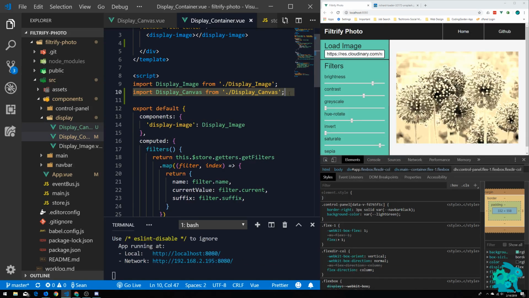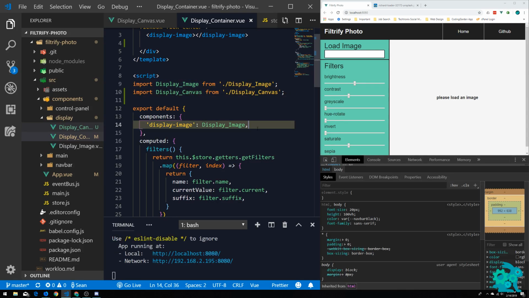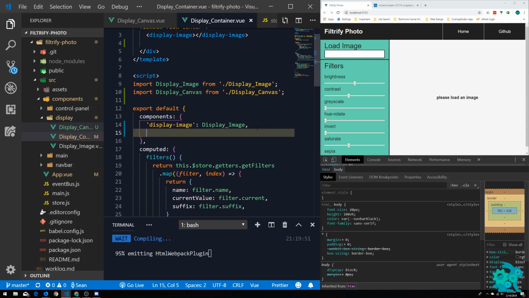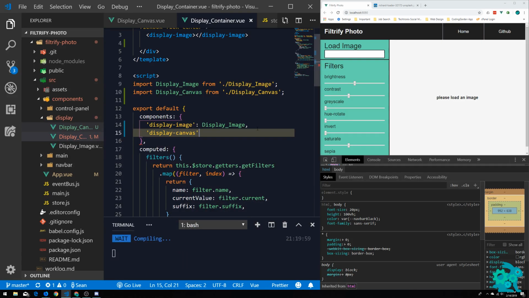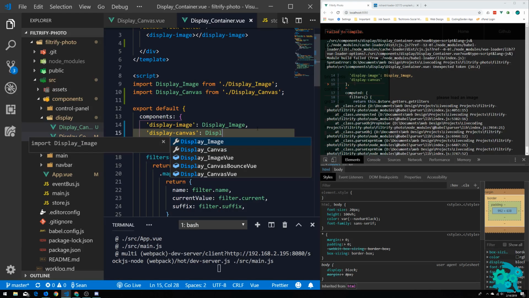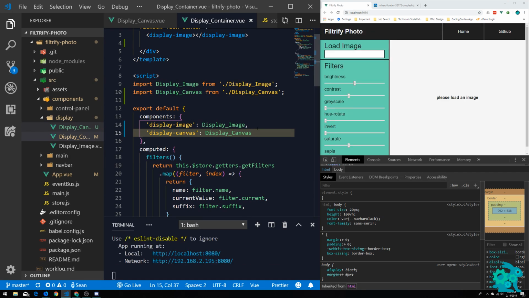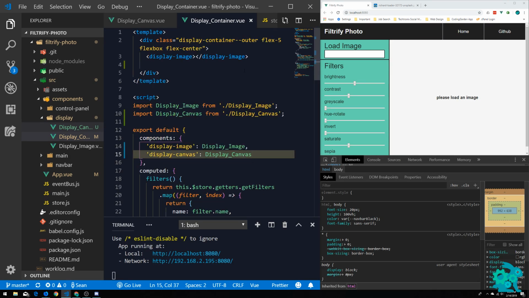Alright, cool. Make sure we throw a semicolon in there, and we just need to register our component in the Vue instance now. We'll say display dash canvas. Let's display canvas. Cool.